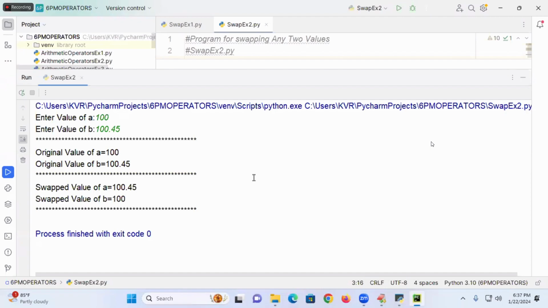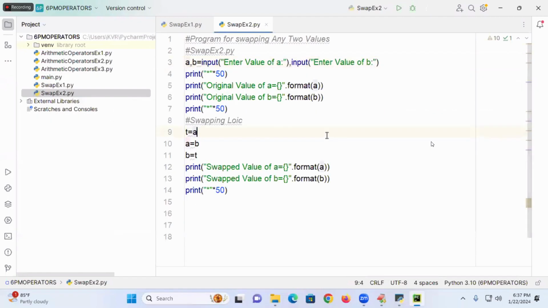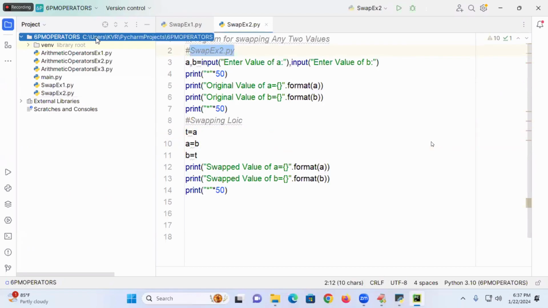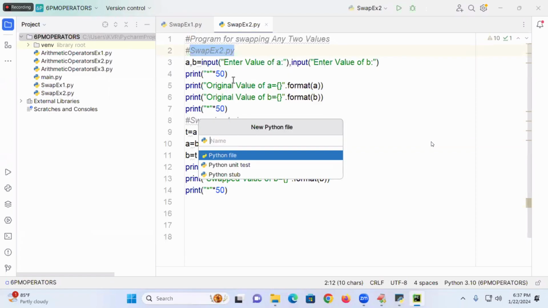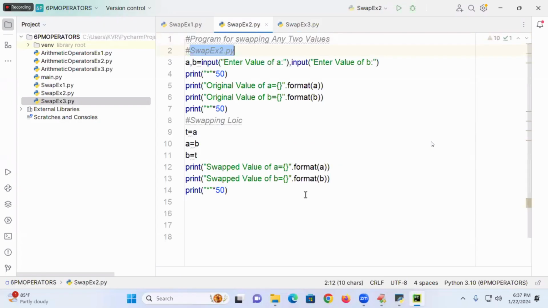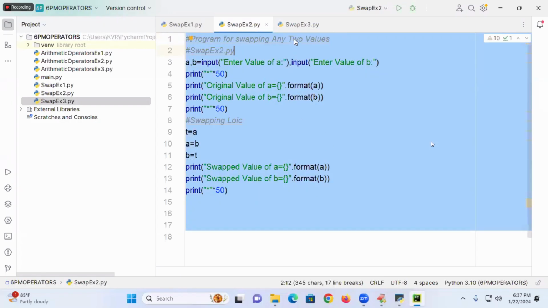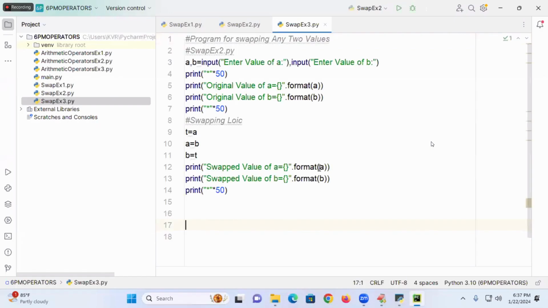Are you following, students? Now, there is one more logic that I want to tell you. Of course, all the logics I want to tell you in one moment. Next, I will go to another logic. Please look into that, because one problem solving requires multiple things. Don't just learn the subject; try to apply it to problem areas. Now I'm going to say swapping of any two values. After explaining, I will show you.